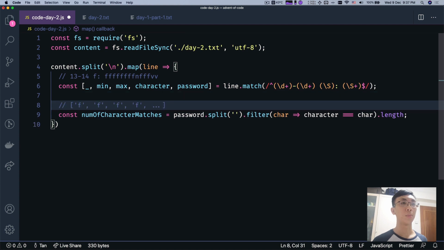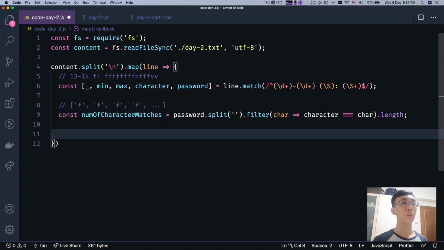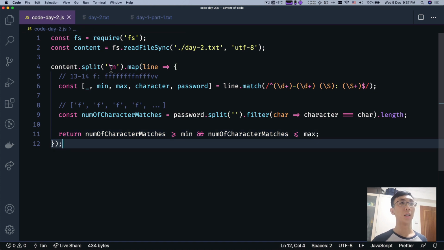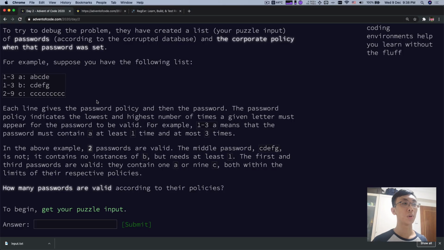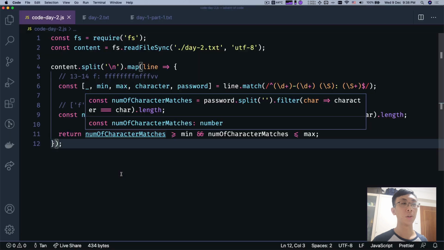Once we are done with it, we are going to return whether this is within the range, right? As you can see here, once we map, this actually gives us an array of true or false, right? What we want to do next is count how many passwords are valid.